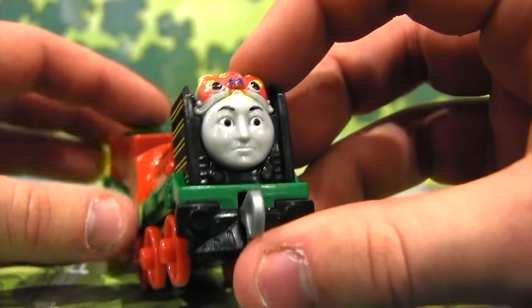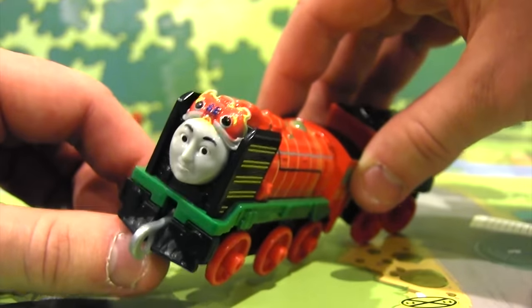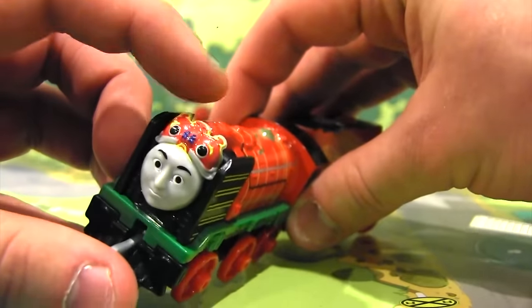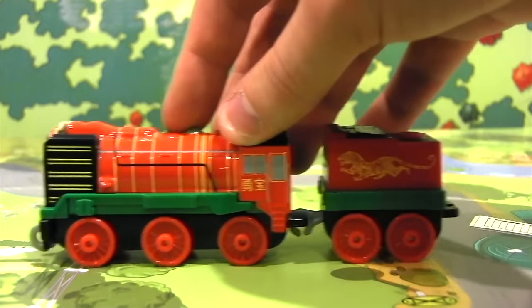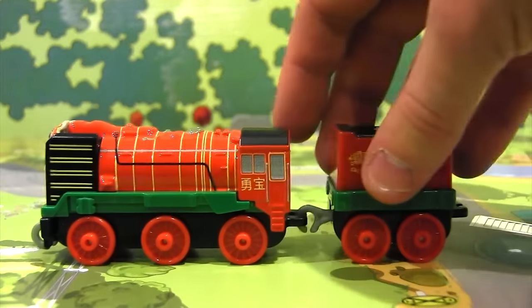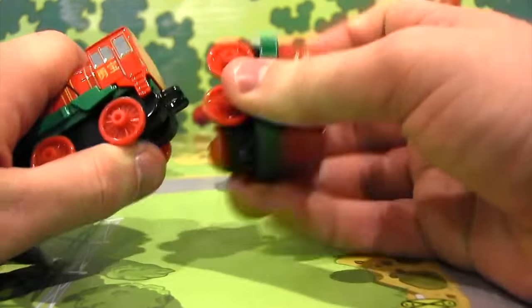It's interesting. In the TV series, he seems to smile so much more, and this is more of a stoic face, just not very interested, but that Chinese dragon up top there is really, really well done. So, Yang Bao here. Again, this whole wheel thing, when I talk about these push-along engines, if they are in fact good, I'm always disregarding the wheels, because the wheels just kill it for me.